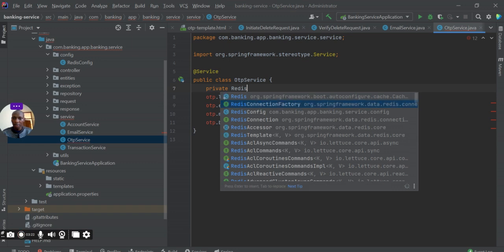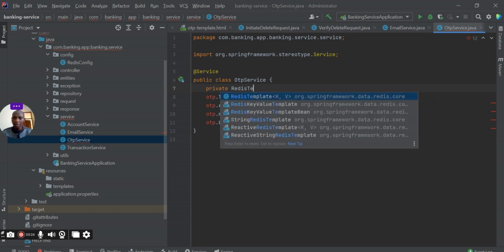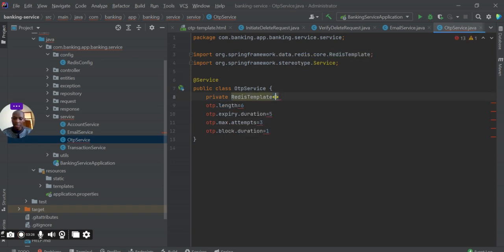Remember, we defined a bean of Redis template of type key is a string and the value is an object. So this one we call Redis template. You will see its use in a second.